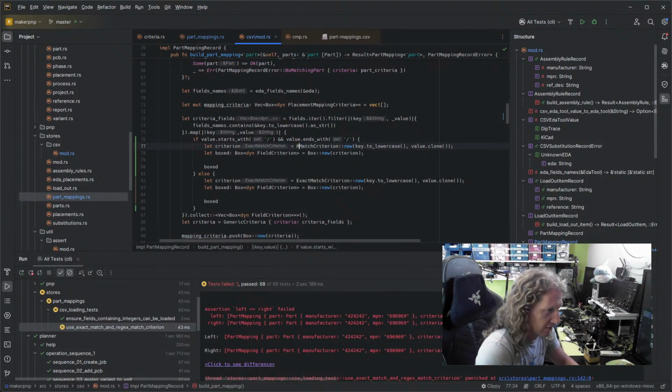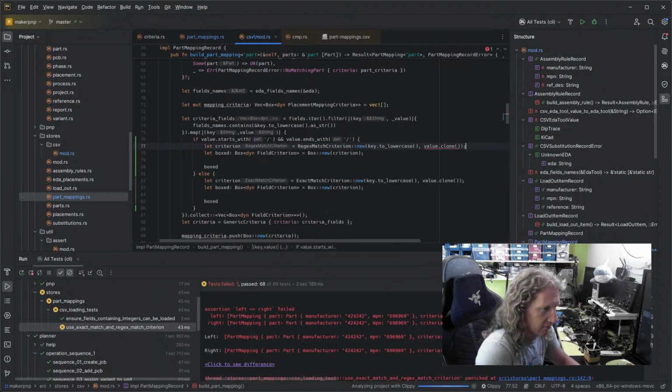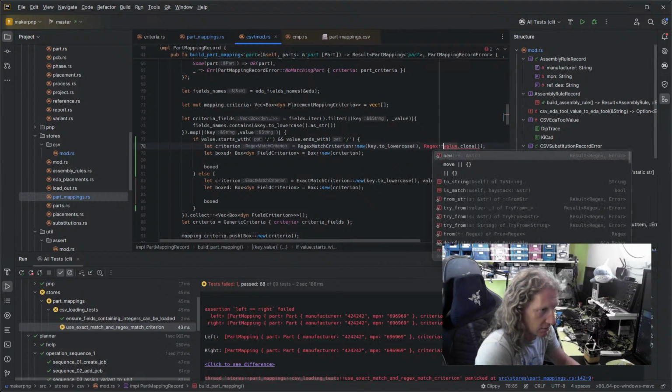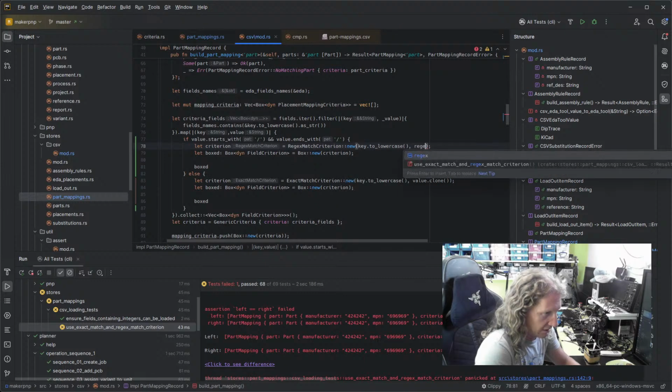So this now needs to be the regex match criterion, right? And we need to create a regex from string of the value. Oh, not new. Right, but this can fail. So let's just say regex here now.